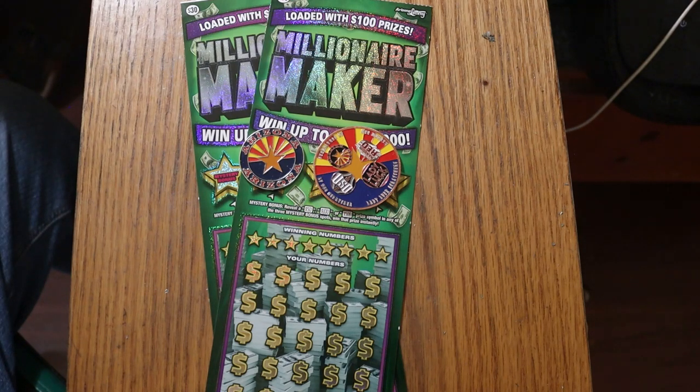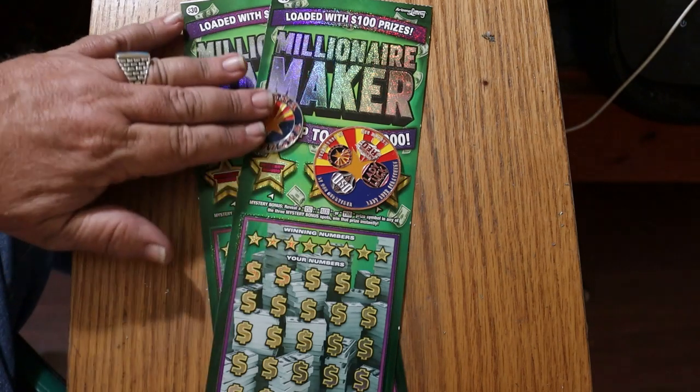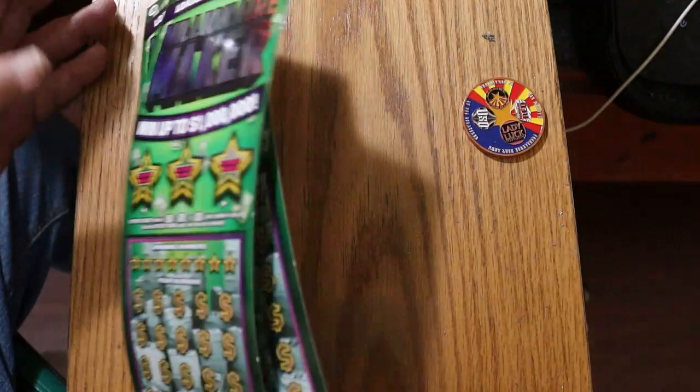I don't do this one very often anymore, ever since the 500Xs came out, but once in a while I like to mix it up a little bit and see if I can find anything. I've got tickets 17 and 18, the odds are 2.1 and 2.56, book number is 739244. It's a simple match your number to the winning number, find the money bag to win a prize automatically, find the 50 times symbol to win 50 times a prize. And there are bonuses on top for 50, 100, and 500. So we're going to start with 17, work our way to the end at 18, and see what happens.